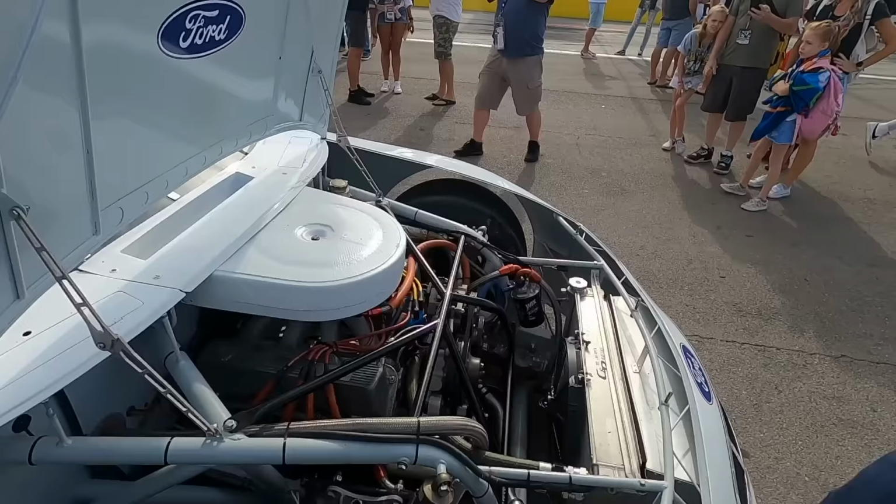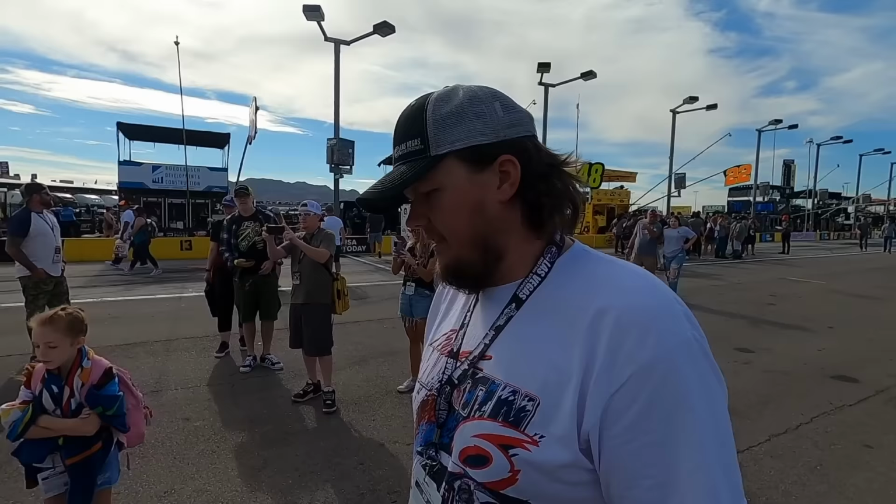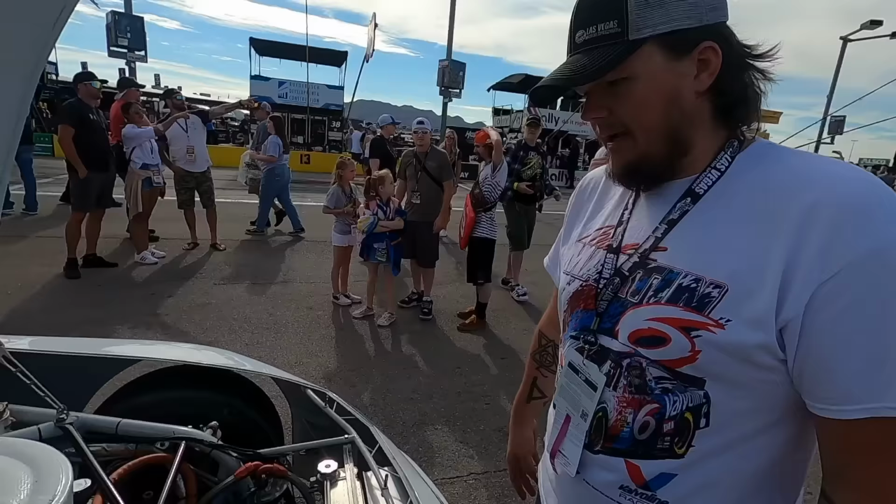Is this like the Lake Speed engine? Yeah, it's the same motor, a C3. I saw your video on that. The only difference is this one had just had all that work done to it that they're doing to his now. So what's the compression ratio? This one should be right at about 12 to 1, 13 to 1. I haven't personally checked it, but I take their word for it. Yeah, I would too. It runs really good compared to the other ones I've had.